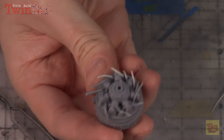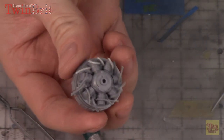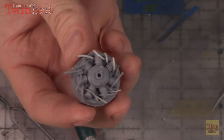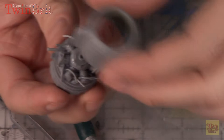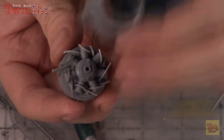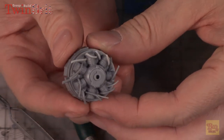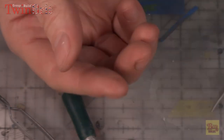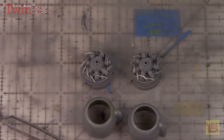All right, guys, as you can see here, I have that stretched sprue coming out of each of those little locating tabs, and that should fit right on top once I trim these down a little bit. So I think overall, it's a decent effect. There's a lot of action going on here. It's a very unusual looking design, but this is what I found in my references, and this is what I found also in other people that have done this type of modification. They do the same type of thing. This is exactly what I was going for.